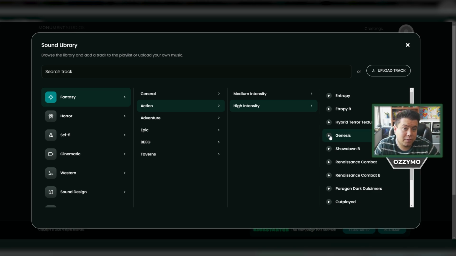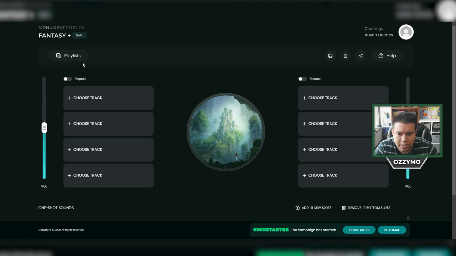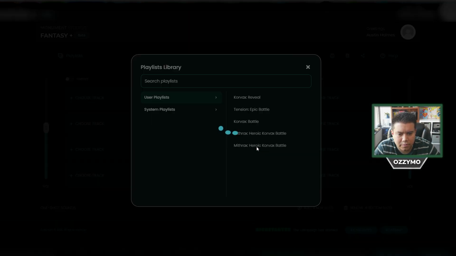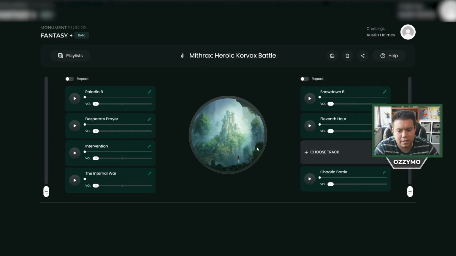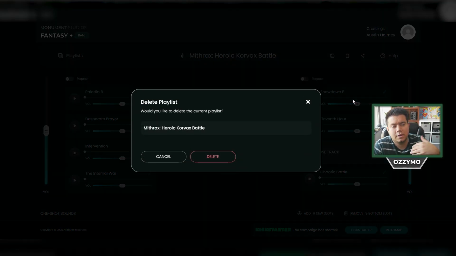So it can be difficult to find the song that you're looking for, but if you spend half an hour just kind of browsing, you can start saving them to your own playlists. I've already made a few of mine. This is a repeat. I'm going to delete it right now. But you can make a few of yours and just have the songs that you want for the scenarios that you're envisioning.